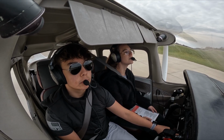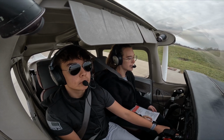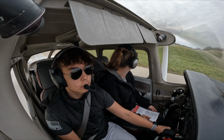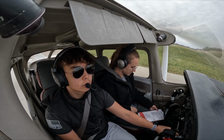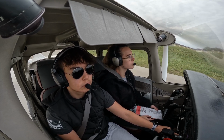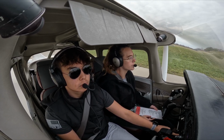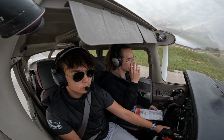Okay. Good. And now you're going to probably have to add some power because we're on a hill, right? Yep. So you want to add some power to keep us going the same speed. Yeah, we can go a little faster. Good. And then pull some of that power back out because we're already going faster again. So everything can be little motions. We don't have to do big motions.